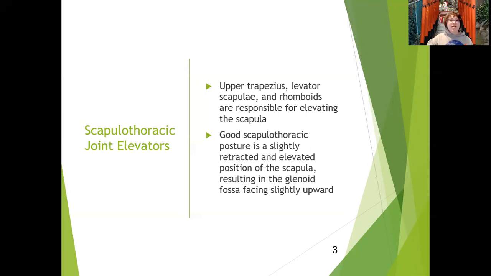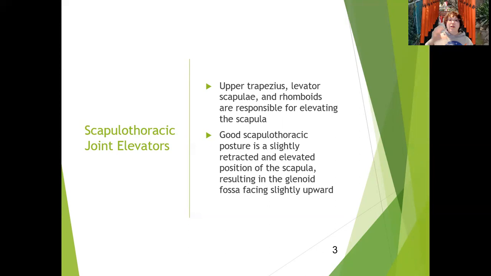But so the scapulothoracic joint elevators, so if we want to think of it that way, scapular elevators, include the upper trapezius, the levator scapulae, and the rhomboids. They're all responsible for elevating the scapula. All three of those participate in joint and force couples, influencing upward and downward rotation, which we will talk about separately. So there's going to be some repetition of muscles talking about them functionally, and repetition is good for learning. So we're going to do that.